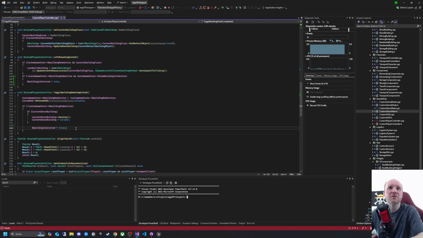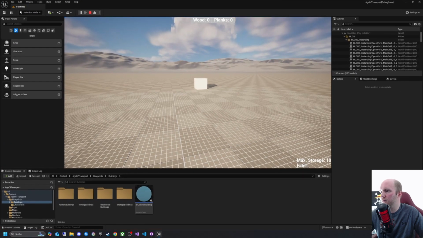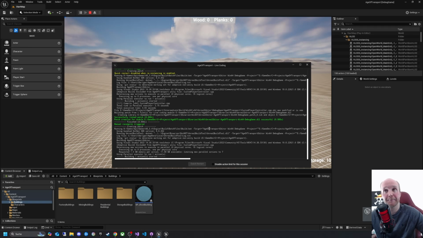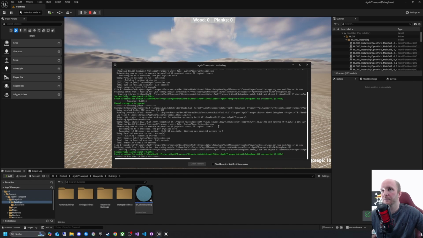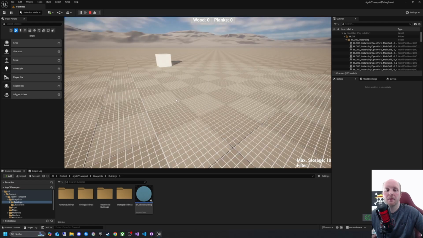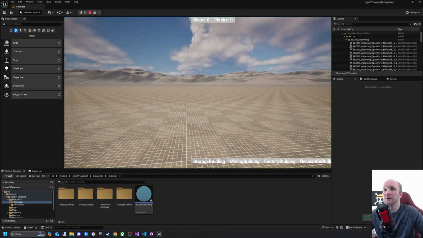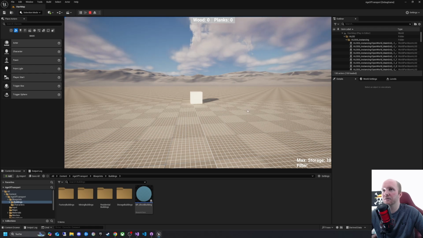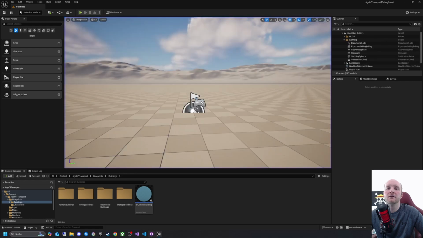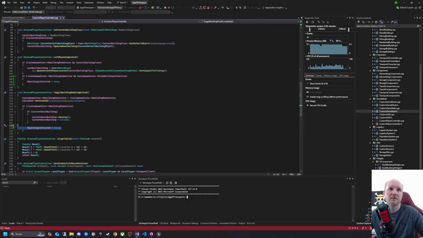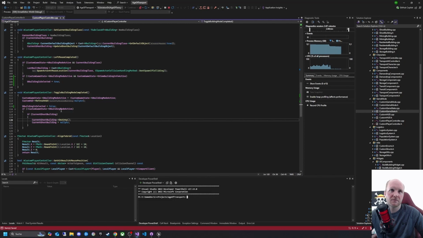When I press toggle building mode complete, we can now it should work. Recompile again. Okay, we select the storage building, press B. Okay. This is wrong.